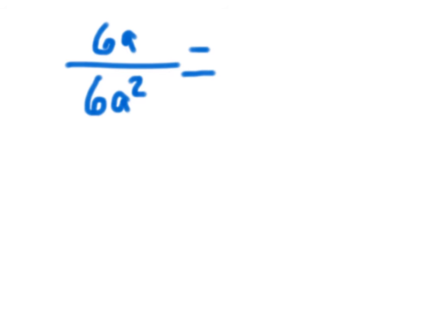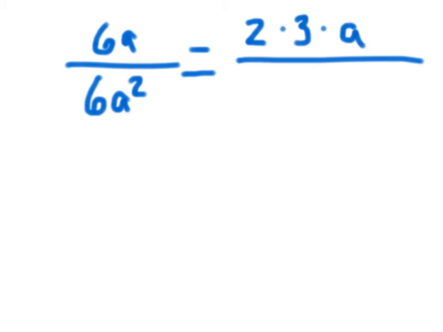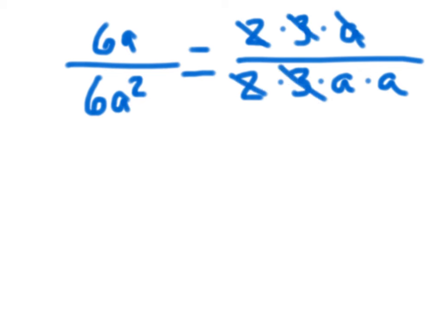So if I factor out 6a, that should give me 2 times 3 times a over 6a squared. So that's 2 times 3 times a times a. All right, look good so far? All right, well, let's get rid of the common factors. The 2's, they have to go. 3's, they have to go. And we've got some a's left over. Oh, wait, those have to go. So I see that I have an a left. There's your answer. Good job.